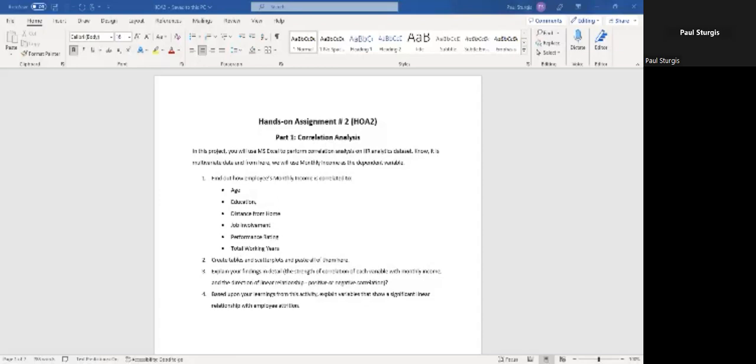So when you look at the homework, you can see basically what it's asking you to do is to perform some correlation analysis in Excel. When you do the correlation analysis, you will note that it involves two parts. So let's look at the data and let's see how you actually conduct the correlation analysis.